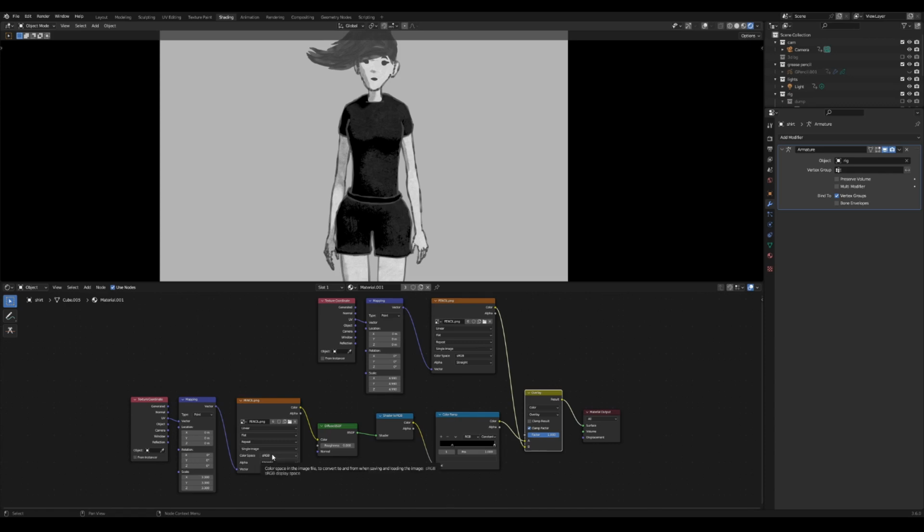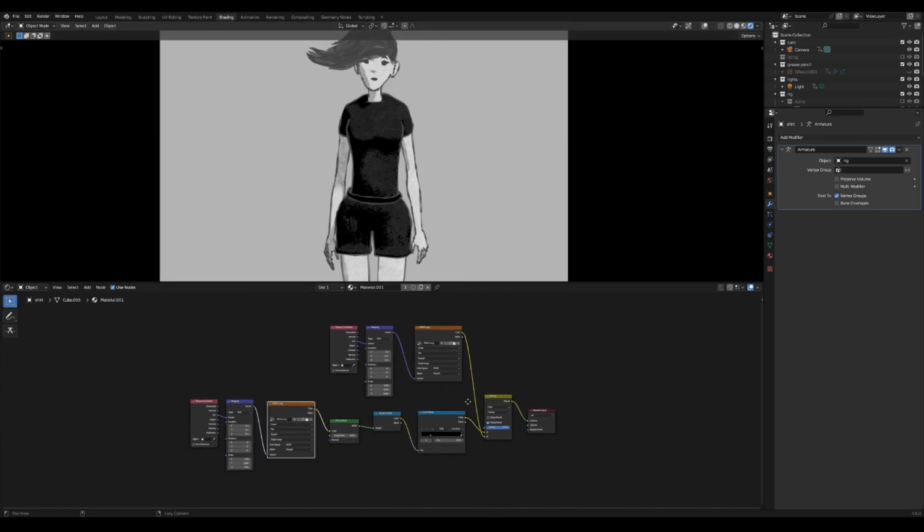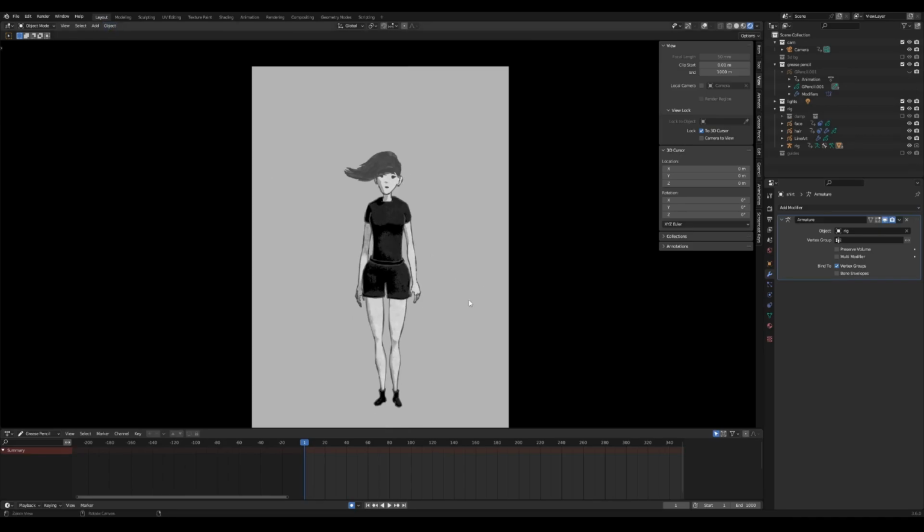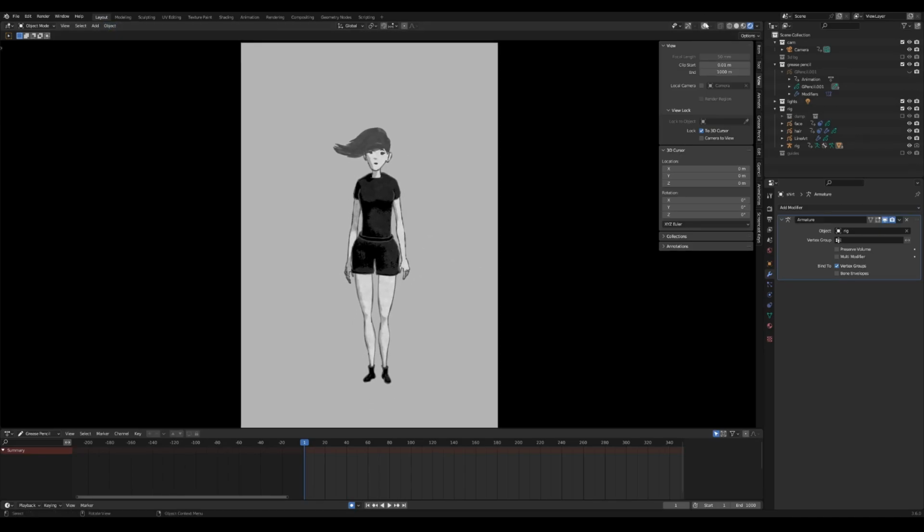I think I did it by accident, but instead of putting the noise texture here, I put this pencil texture. But well, it worked for me. I looked at it and I said, well, it looks cool. Maybe I should leave it like that. So a little bit of luck here, and yeah, this is pretty much it.